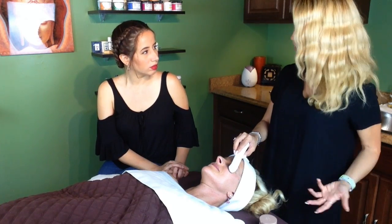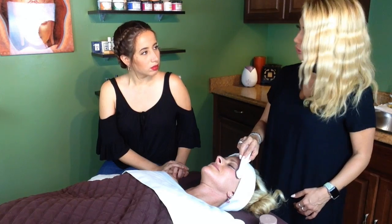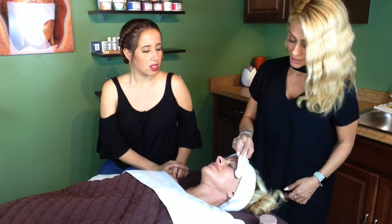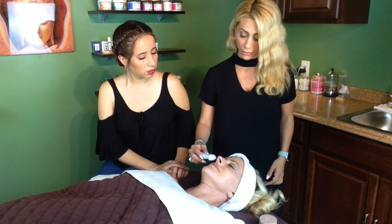Yeah, with great products, a little bit goes a long way. There's no need to use extra when you're using this device, because you're actually going to get more out of your skincare. It's going to penetrate with the ultrasonic waves to a level that's much deeper than you could ever get with your fingers. So even the same amount that you would use normally with your hands is going to go a lot further.